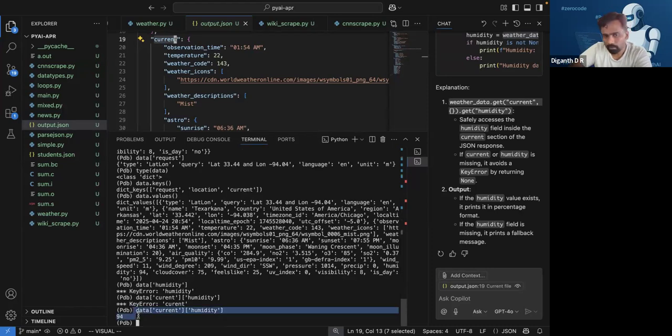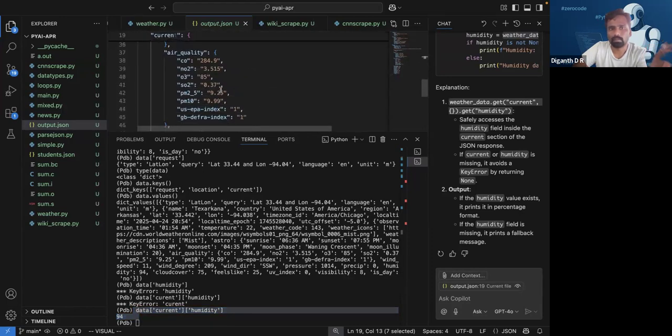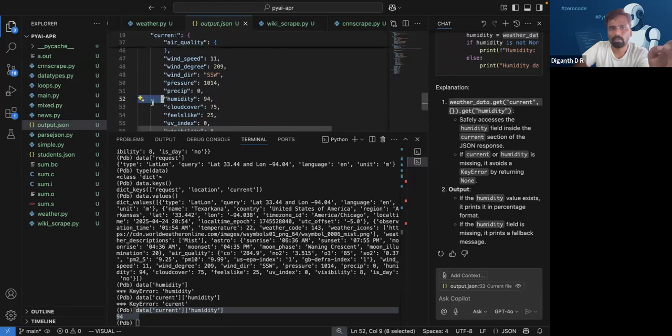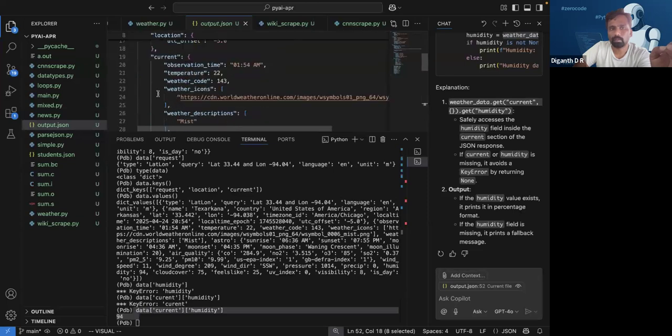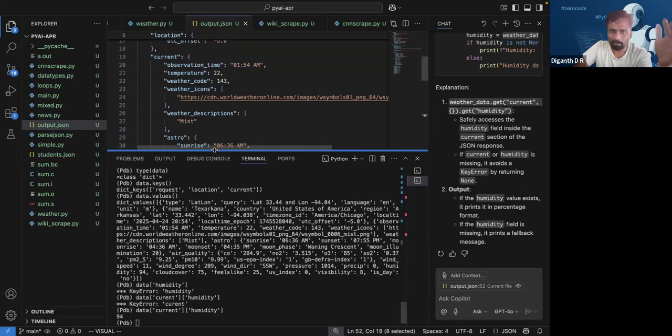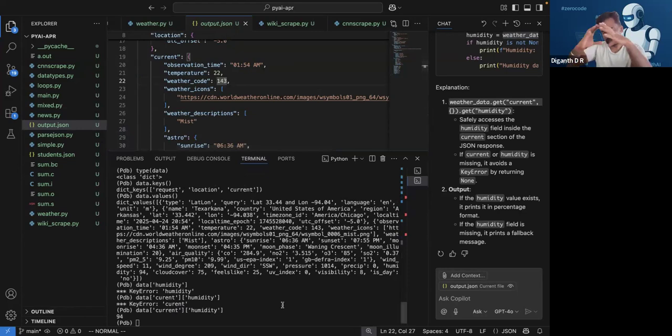We have successfully accessed that particular element, which is nothing but, if you look at JSON, this particular humidity is in the second level, because you can see that this is the first level and this is the second level. If you just click on that, this line gets highlighted in your IDE and you can find out. There could be times where you won't have access to this and you want to find out what the structure is. So you can use PDB in such cases. Not just for this, and anything.